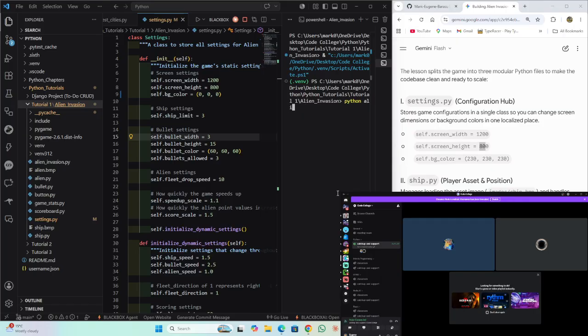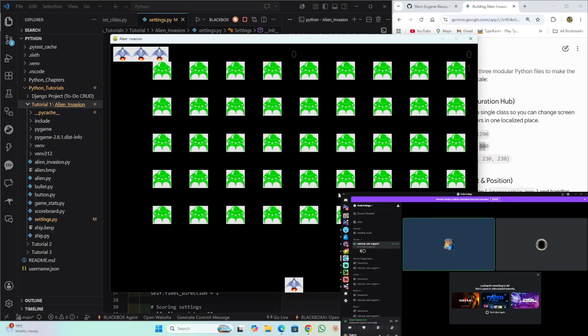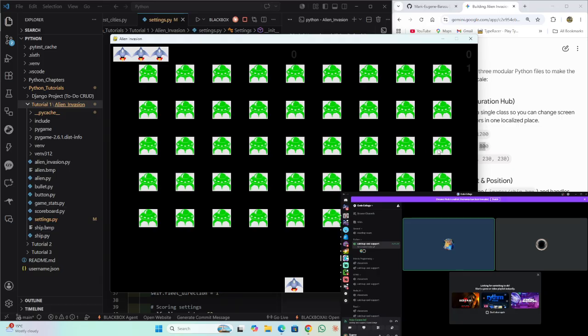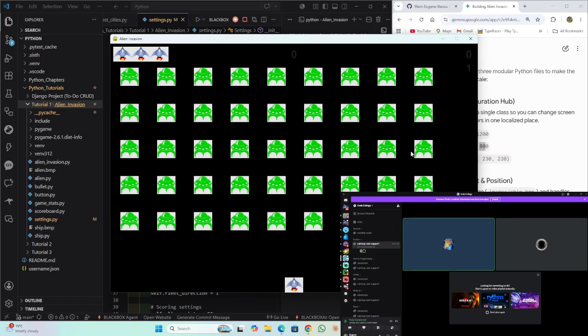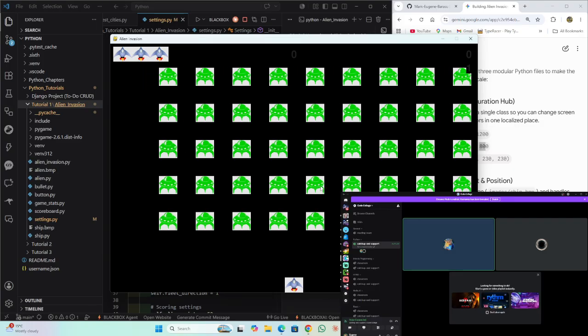Okay, so now you can see. When it's 0, 0, 0, that's pure black. Sorry, initially I said it was going to be white, but this is pure black.